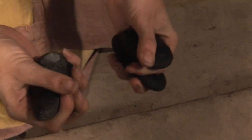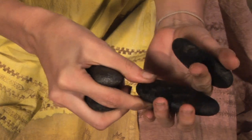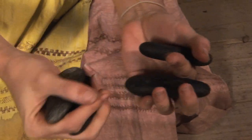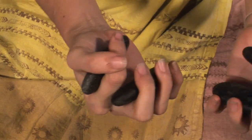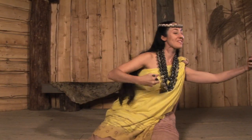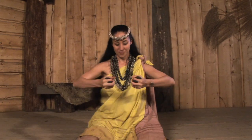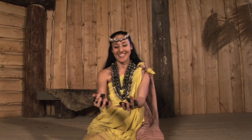As you're gathering up your ili'ili, you want to make sure that one of them fits in the little space between your fingers and the other one between your pointer finger and your thumb. Just rest them kind of gently in your hands like this. And then you open and close to make that clear clicking sound. This is a musical instrument used by the dancer as she is dancing, to help provide yourself with a rhythm and to kind of help tell the story, create a musical story as well. So these are the ili'ili, the pebbles.